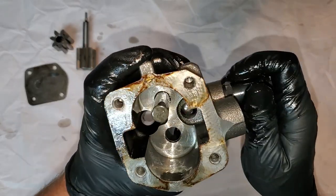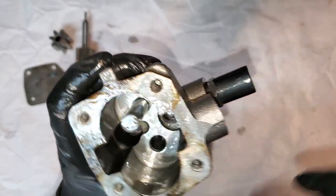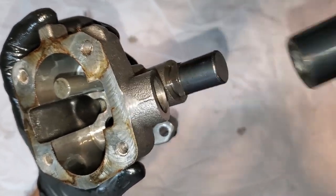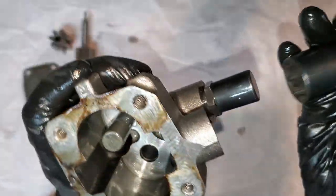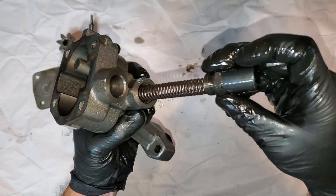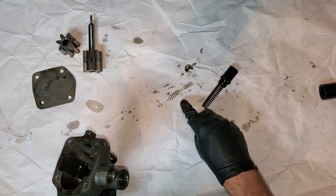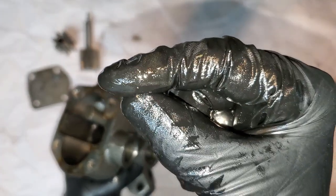Looking down in here, there's the pressure relief ball. I'm going to take this assembly apart using an impact socket because it's deep, so we can take it off and keep the spring load contained. I did this with a wrench once and it went shooting across the garage. I took the spring off and the holder, and the ball finally came out — along with chunks of metal debris. You can see a piece of metal right on the end of my finger.